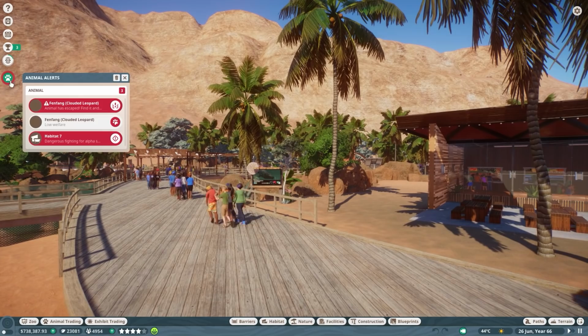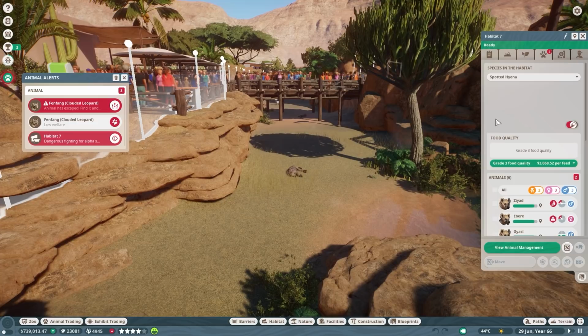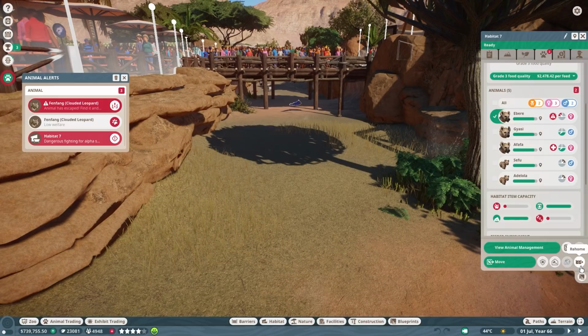Three! What's going on? Dangerous fighting. Oh, our hyenas! Oh, that's right. It's been a long time since we've seen hyenas. Wait, species alerts, interesting. Oh, we have one that's infertile. Injured and infertile, can I rehome you both? Can I rehome you too? Yes, I can, perfect.